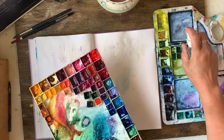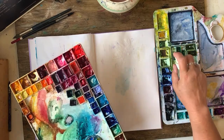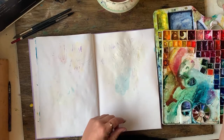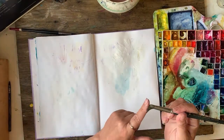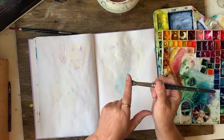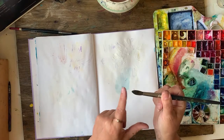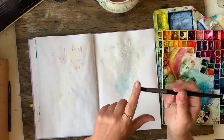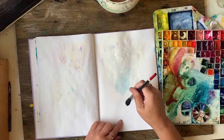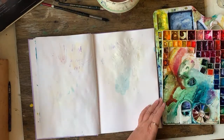James has asked if I prefer synthetic brushes, and my answer to that, to be perfectly honest, is yes, I do. I like the spring. I think I did this yesterday. This is a sable brush, and it springs back, but it's not very springy compared to this brush. This one has a big spring in it. So when you're painting, I don't want to have to push the bristles back, if you know what I mean.